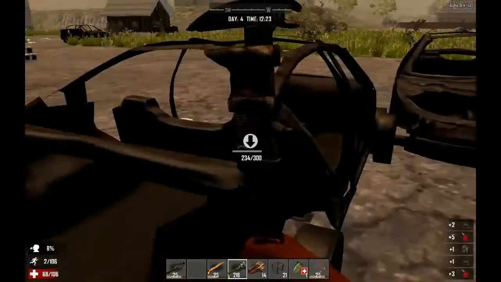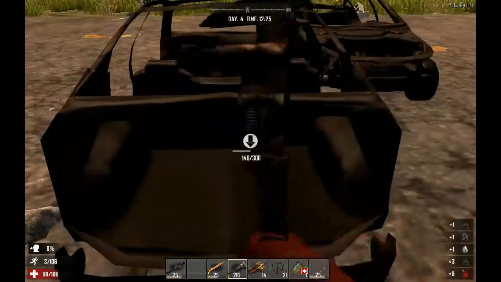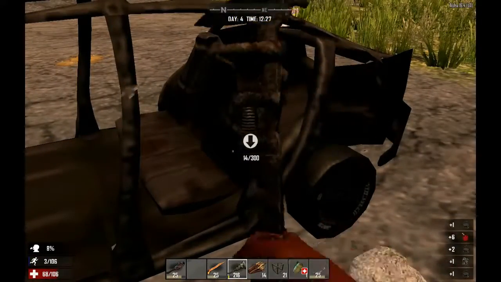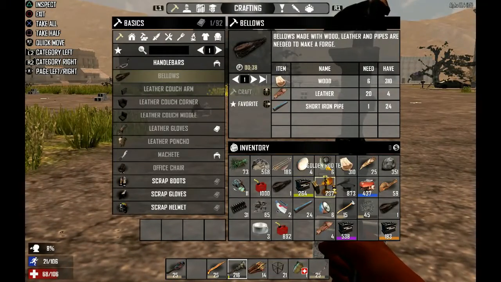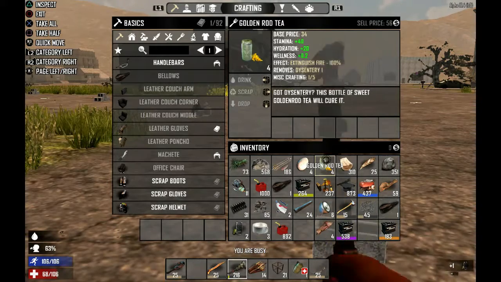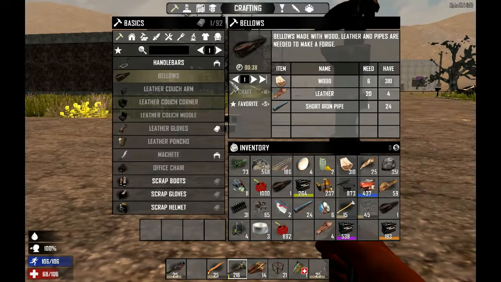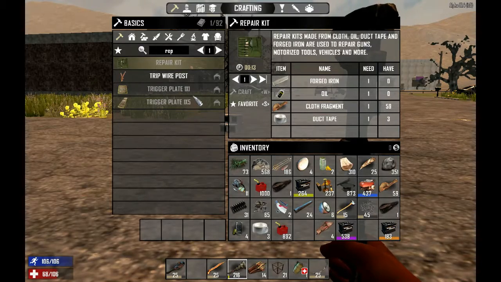Come on. I'm losing my wrench too. Just one engine. Okay, I know I can't make this, but I want to see if I can't make a repair kit. Just repair kit, forged iron, don't have. Everything else, I don't got forged iron, though.